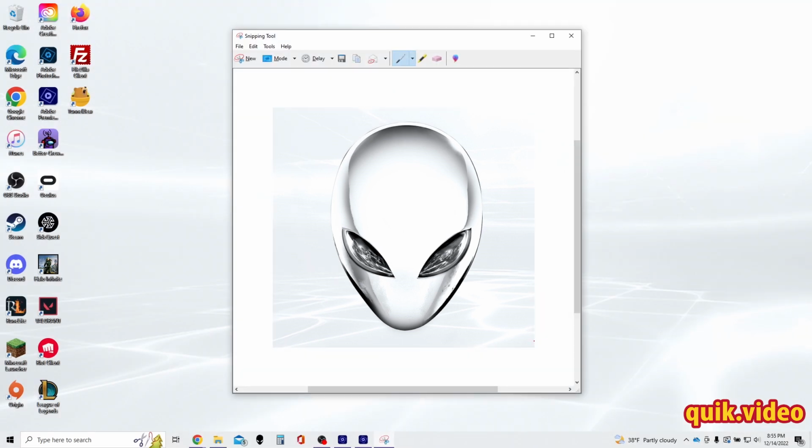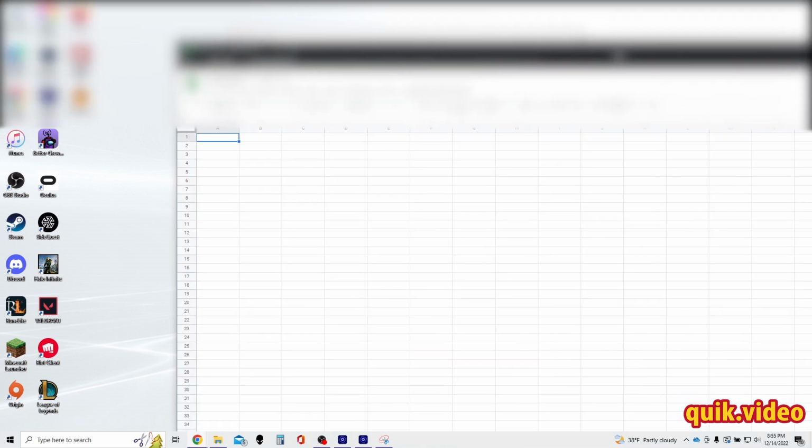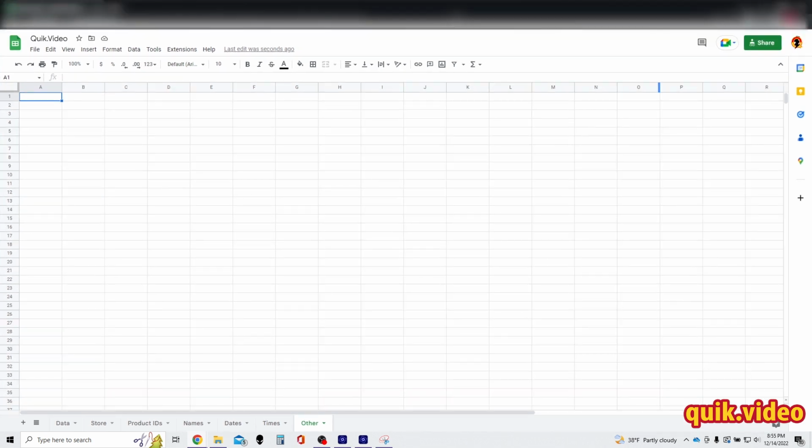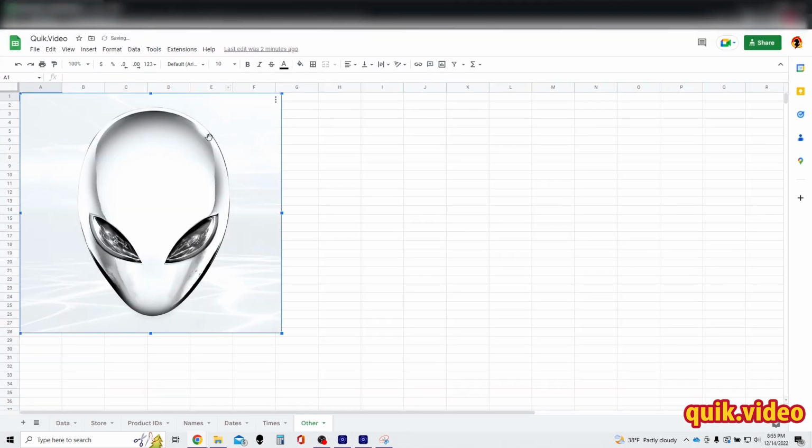And now I have a couple options I can do. If I press Control-C to make a copy of this image, I can copy it, and then I can open up Google Sheets, I can open up Excel, I can open up Word, Docs, whatever, anything that normally allows you to paste anything in, and I can paste that image into my Google Sheets. So here is the screenshot that I just took, and it's already in Google Sheets.